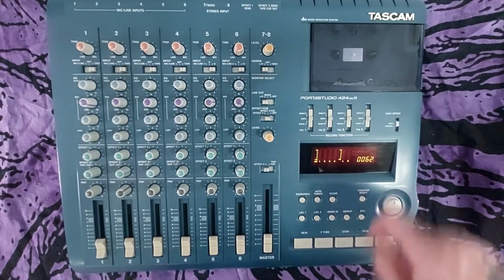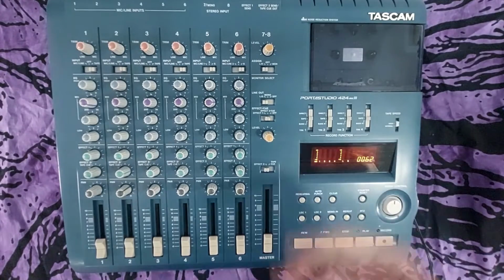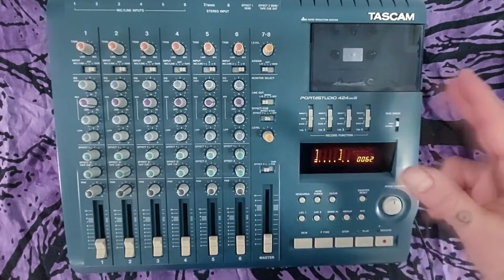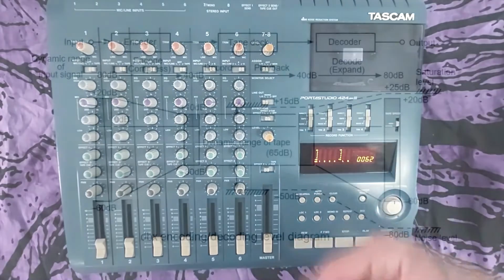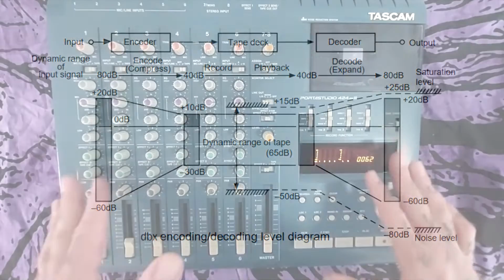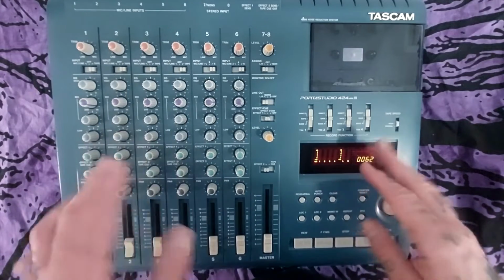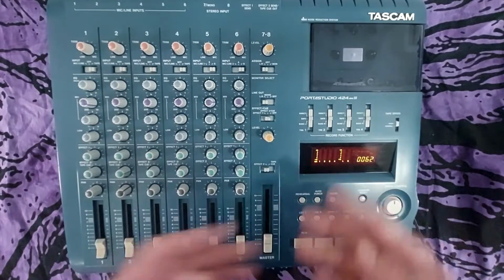The thing to understand about the DBX noise reduction is that it's a 2-step process. I feel like it's a compander, compression and expansion. And so it's processed on the way to tape and it's processed on the way out. So if you record with DBX, you really want to play back with DBX. And if you don't record with DBX, you don't want DBX on when you play it back. Not that anything bad will happen to the machine or it'll sound completely unintelligible, but you will get some weird pumping artifacts if you mix and match it like that.